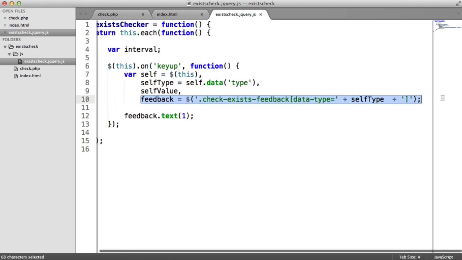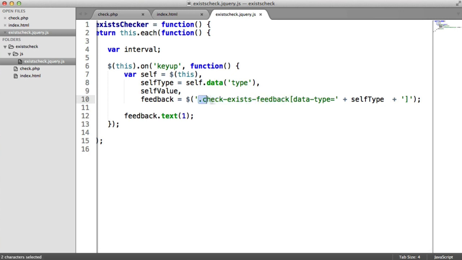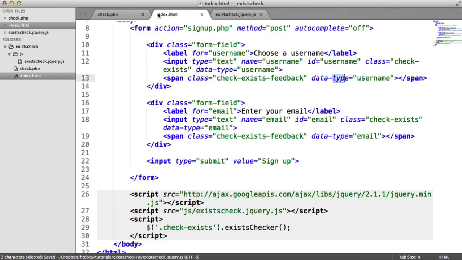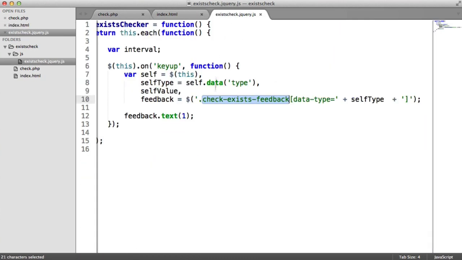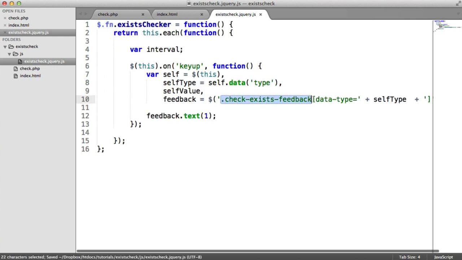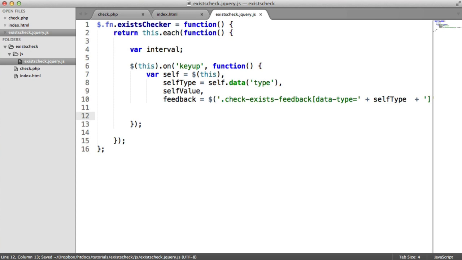And there are probably much better ways to do this. You could even pass options through to your plugin to define what the class name is here, because technically this is bad practice. We're hard coding it in. But I'll leave that up to you to go ahead and change, maybe to make it a little bit more flexible. If you wanted to change the class name within your markup, you would have to modify the plugin. I'll purposely leave that in for you to go and refactor. It still works fine, but you can go ahead and change that.